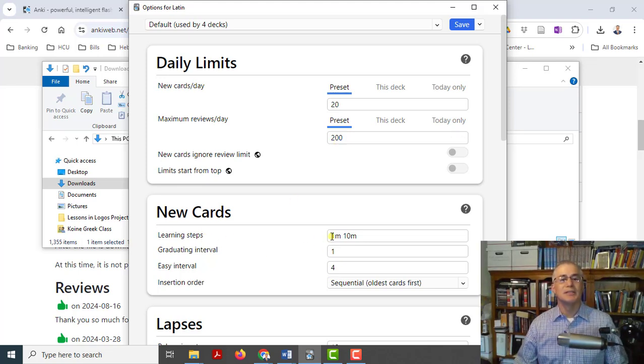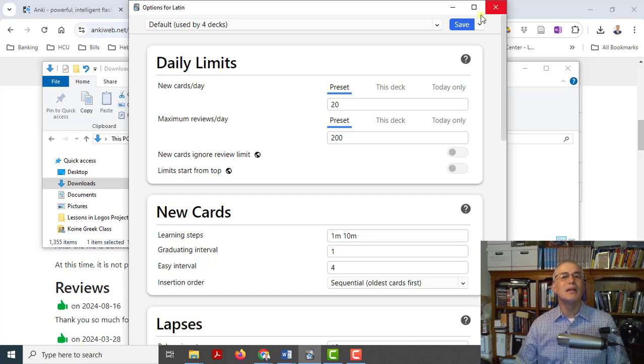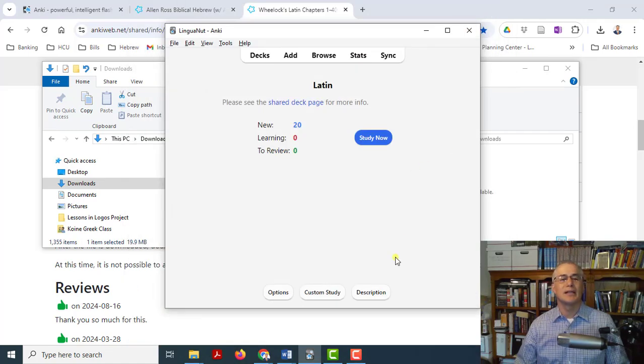When you're learning new cards, you can set the intervals for how you see them again. So remember, we have the 1 minute interval. If I click the far left button when I answer and say again, that means I'm going to see that within a minute. The next level is to see it within 10 minutes. This is the way this one is preset here. Okay, and I can have this as a default for all my decks. So let me go ahead and get out of that. All right. So this is just how you get it.